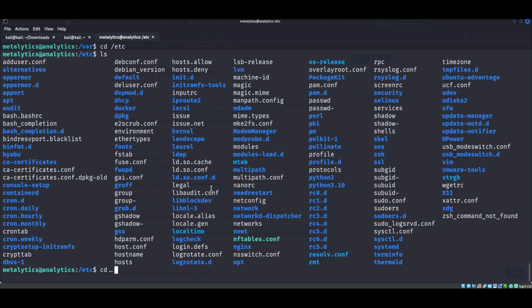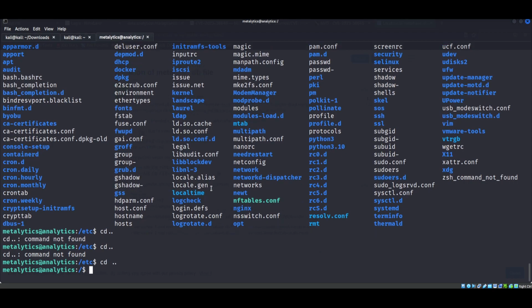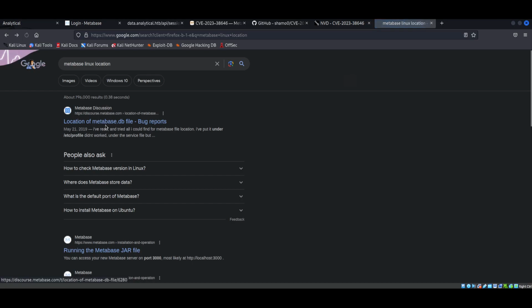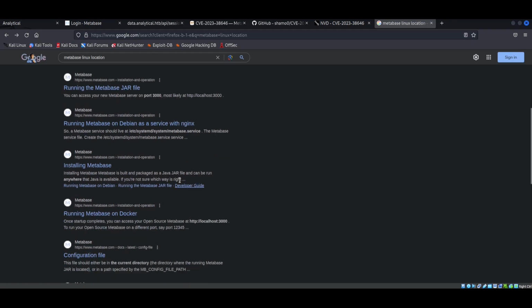What the hell? Let's just search for Metabase, see if we can find something. While that's running, let me go back and check. Oh, system, no, that's for the service. It can be run anywhere. Okay. Nothing back from that yet.